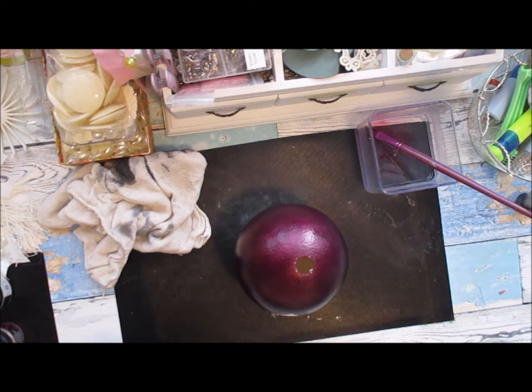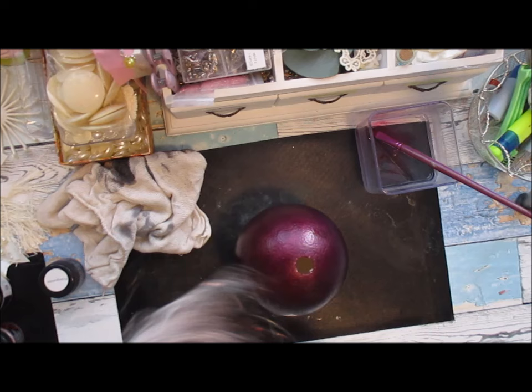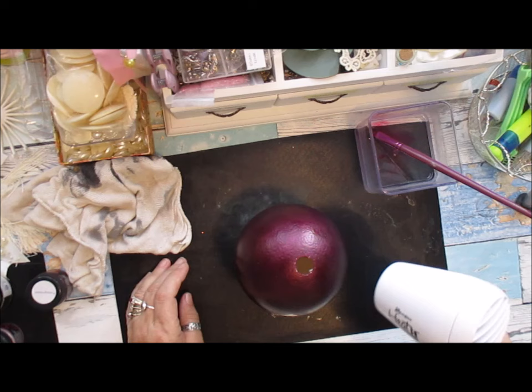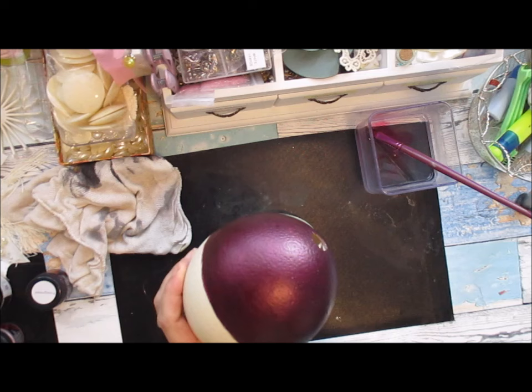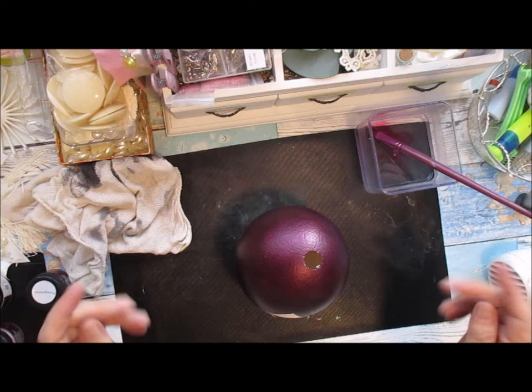And I'm not sure whether this... I'm not putting it on yet. Yeah, can you see the... Yeah. Dunno. Dunno. And I'm going to leave that to cool and settle and dry firm.